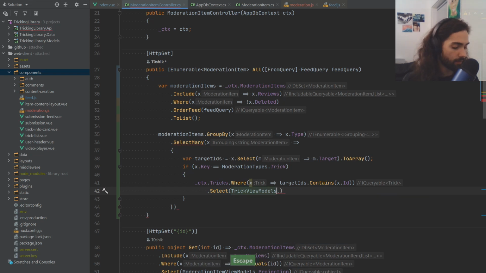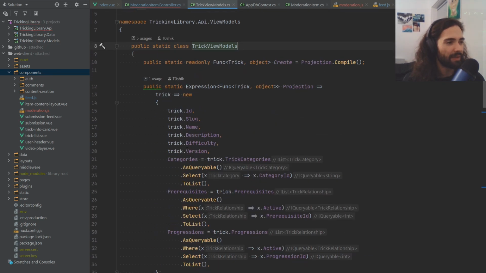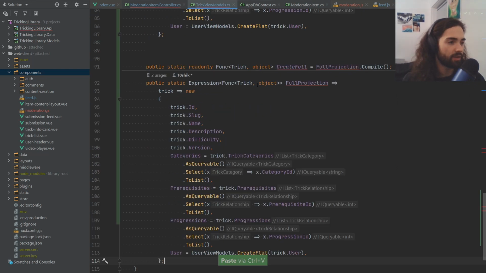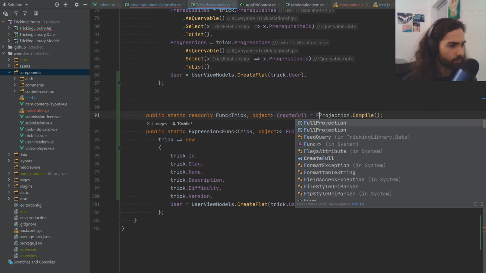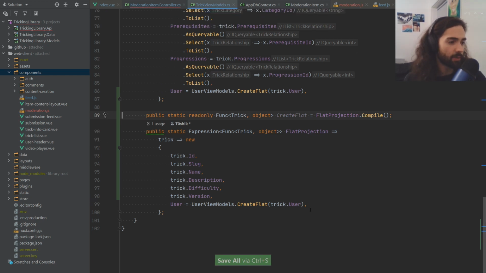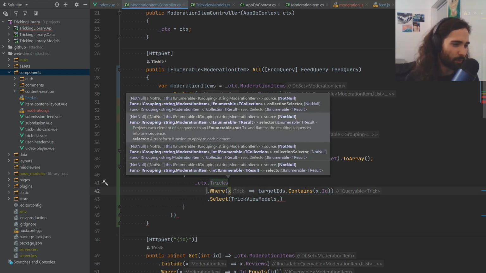And I don't think we have anything kind of small-ish, so we will need to clean this up, I believe, but for now let's go ahead and just grab this, and we're going to introduce a flatter or slimmer version. So let's introduce a flat projection here, kind of the same concept. So create flat, and there we go, right? We still keep the user, we will just call it flat because it's kind of one level, okay? Ignoring the user bit, but not so important, right?